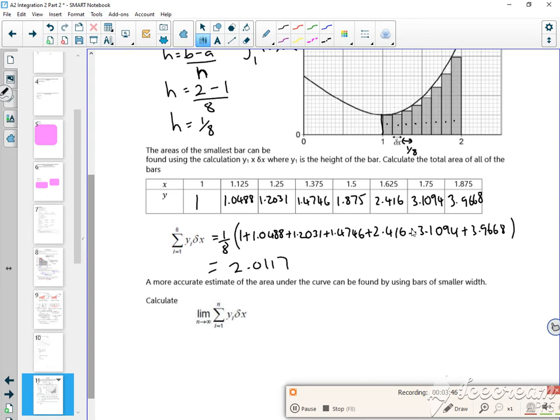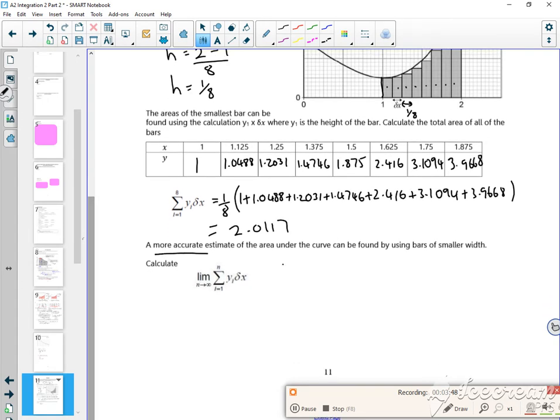Now if I do it properly, it says be more accurate. So if I integrate it from 1 to 2 of my equation, which was x cubed minus 3x plus 3 dx, it gives me 9 over 4, which is 2.25. So that's pretty accurate, really, if you compare it. More and more rectangles, more accurate.